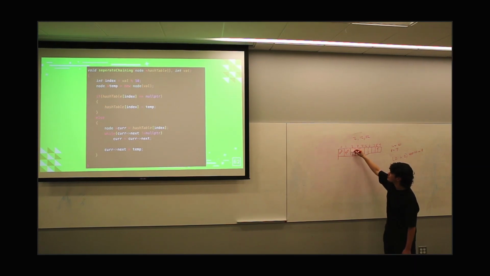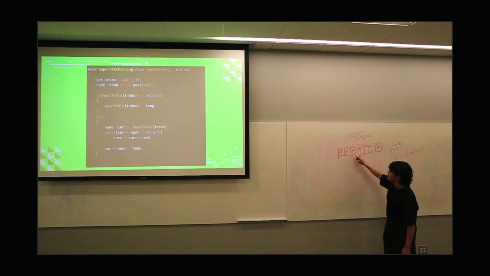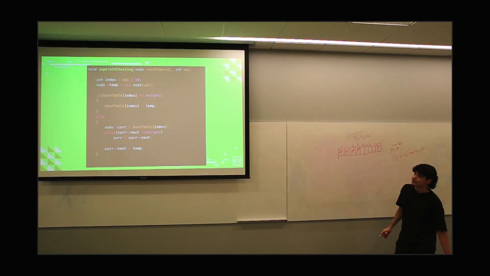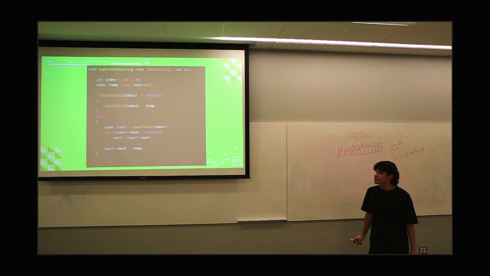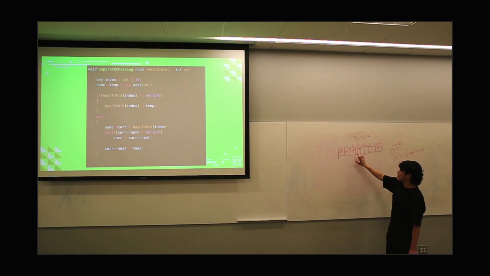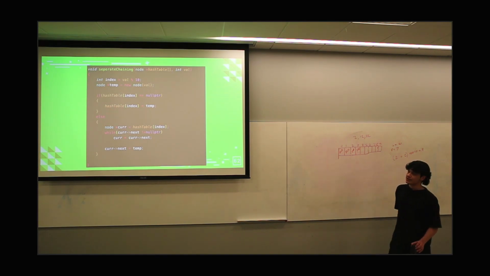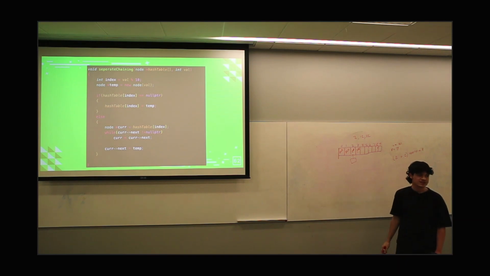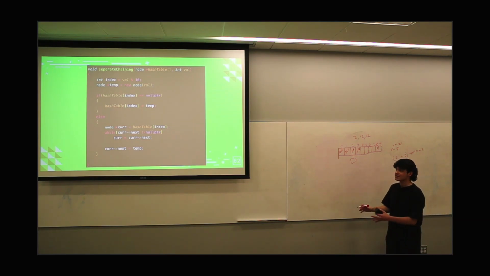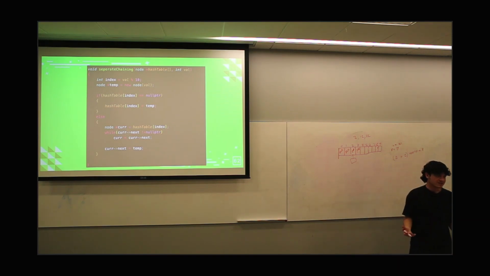In this case, it's going to be temp. Temp is going to be right here. Now this one's not null. So if at any point it's not a null pointer, then you just iterate through this until you link it.